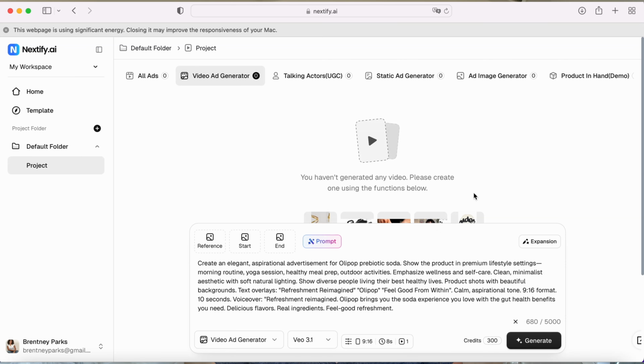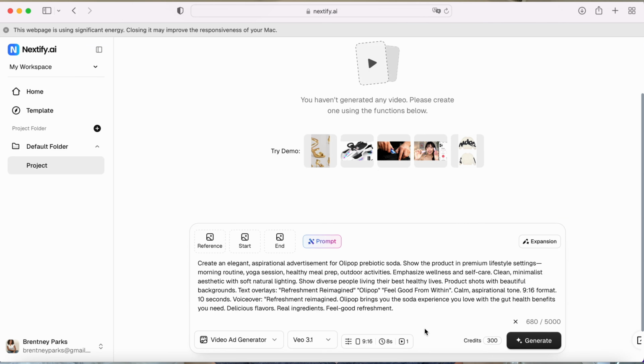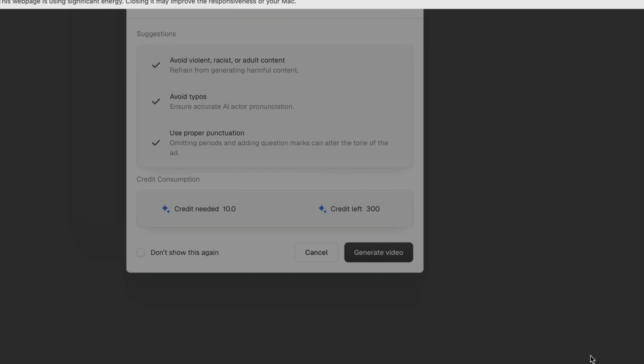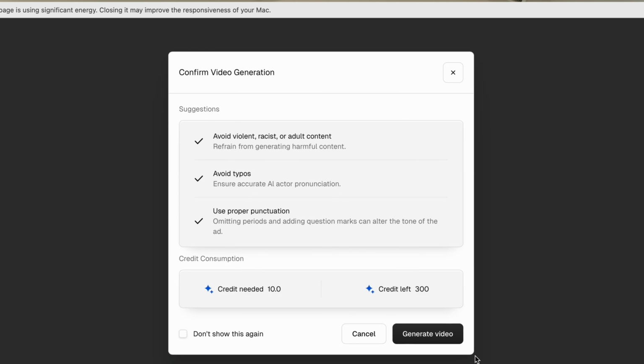Now let's just dial in on the settings. I'm gonna go 9:16 for short form video ads, TikTok Shop, Instagram Reels. So if you're doing it for YouTube or Facebook, go 16:9. And we're gonna do the duration for 8 seconds. You can go up to 15, but right now we're gonna make 8 seconds our sweet spot. We're gonna go with a quality of 1080p, but here's a pro tip.